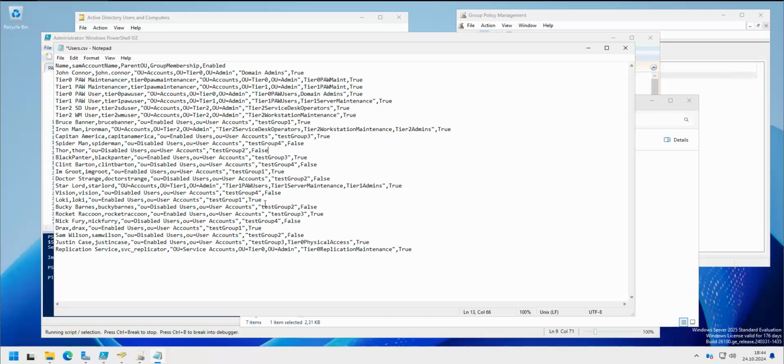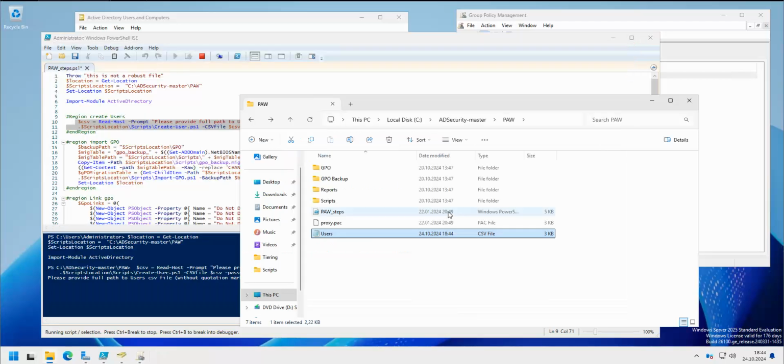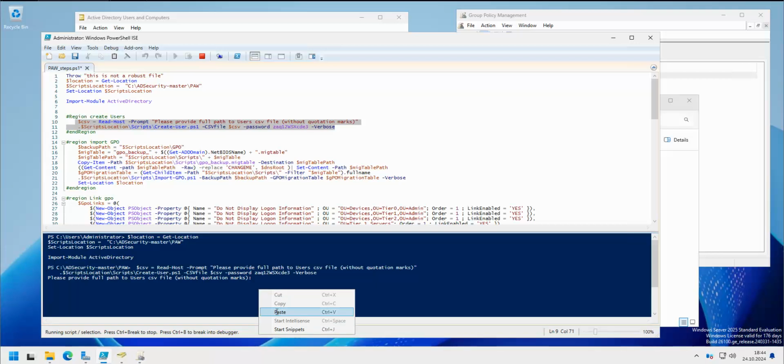Accounts test, just a test group. Okay, that's fine. I'm gonna save the file, and since it's gonna use this file, I'm gonna copy everything here. Of course, we need to add users CSV here, and now it's gonna be creating the users.